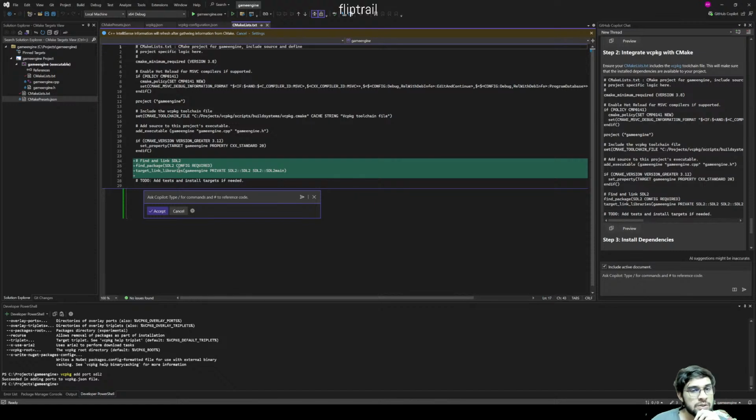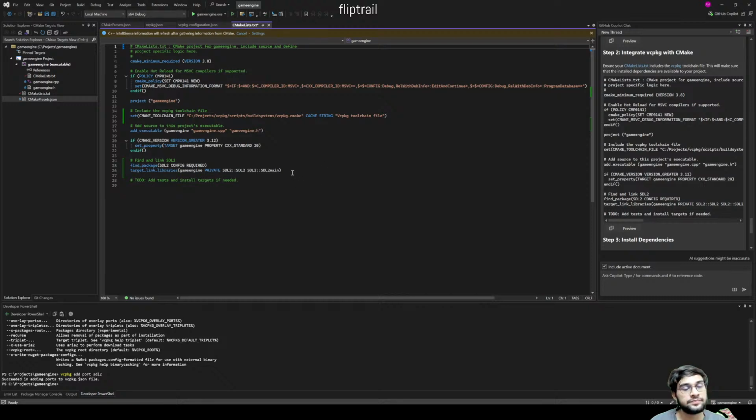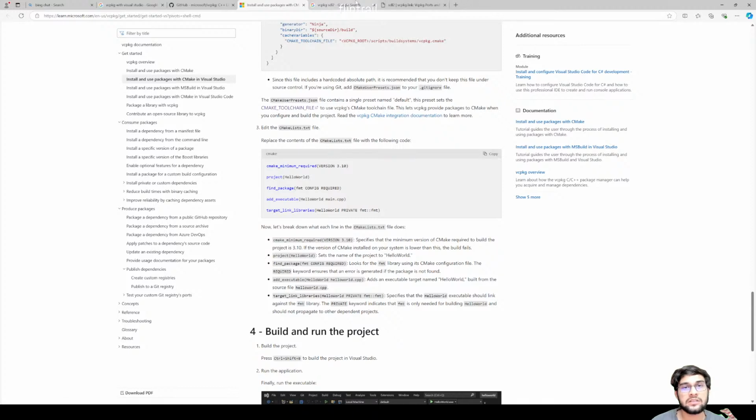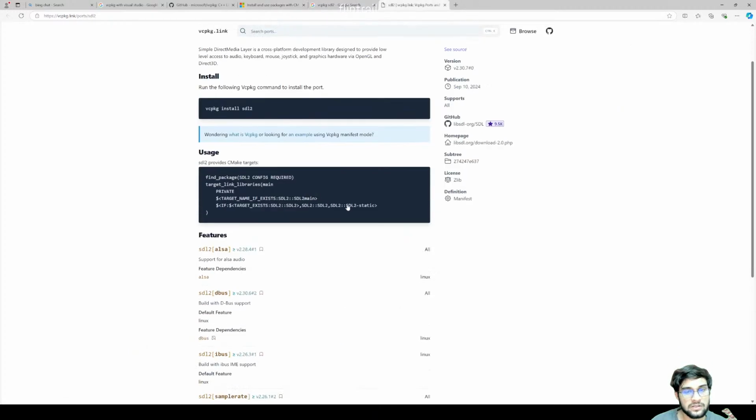Link SDL2 config required: target link libraries game engine private SDL2 SDL2 main. Let's see. And is this correct? SDL2.